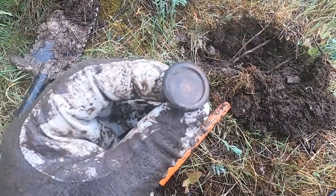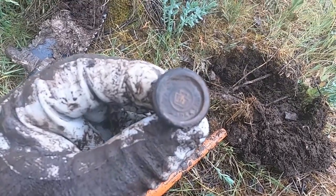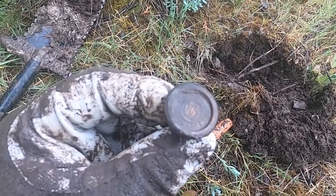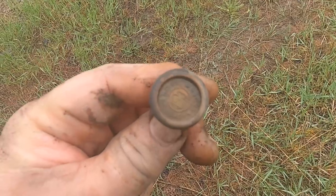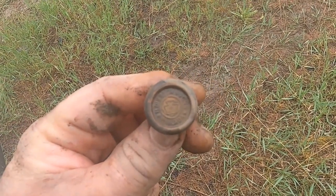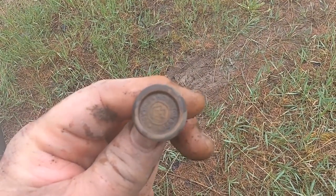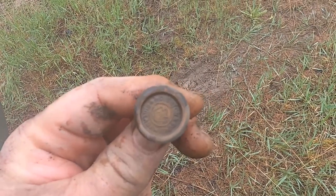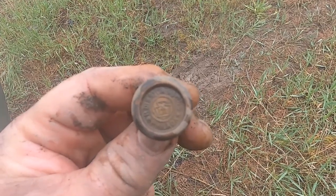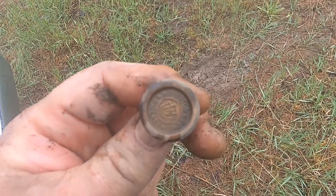I just found a really neat drawer pull. I don't have any water on me so when I get it cleaned up I'll show you what it really looks like — it's got a bunch of writing and all kinds of stuff on there. Okay, I got it cleaned up about the best I can out here. There are definitely letters but it seems like it's a different language or something. I can't really make out any of the words. I thought it said Philadelphia but it looks like 'Philata' — I don't know, maybe you guys know.